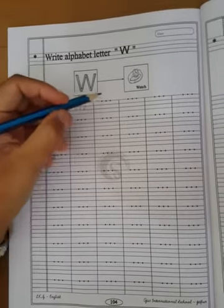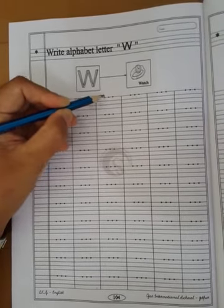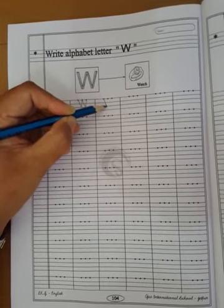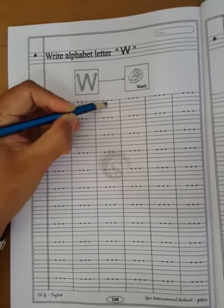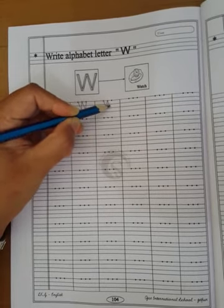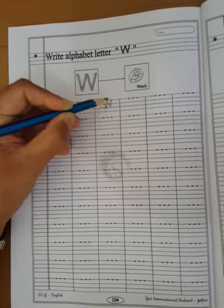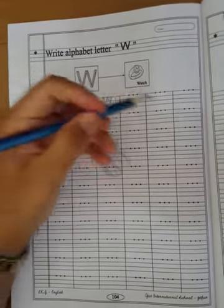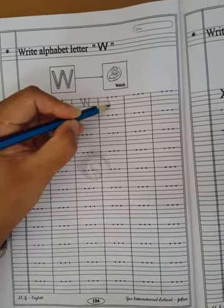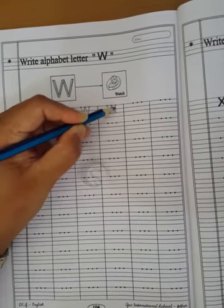Again, I will teach you how to draw. Go slant — first start with your first dot, go slant down to the third line, go up to the first line on the second dot, go down to the third line, and go up to the third dot. It's very easy, children. Again: go down to the third line, go up, go down, and go up.